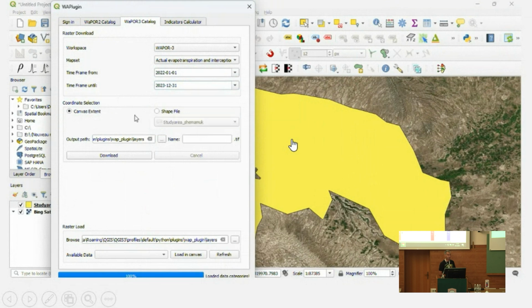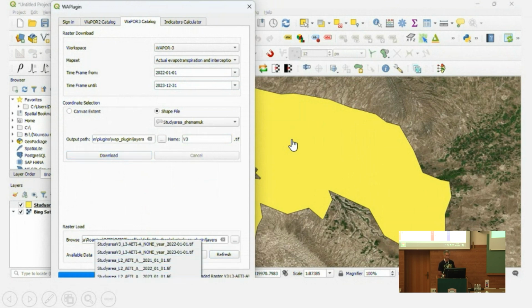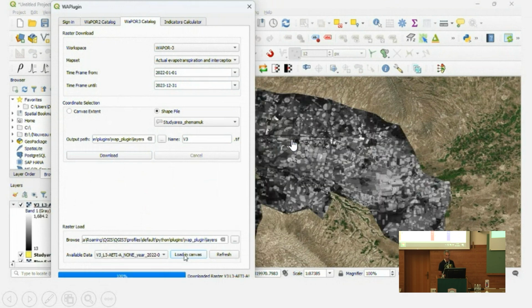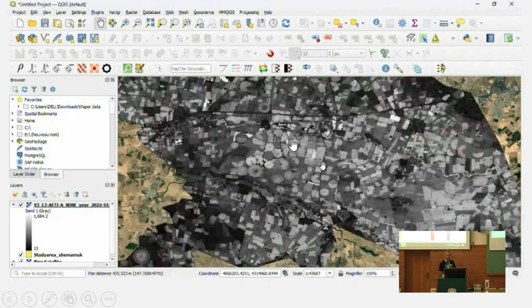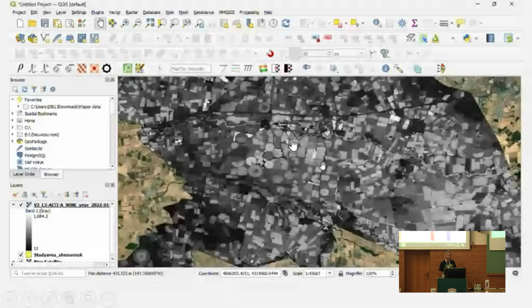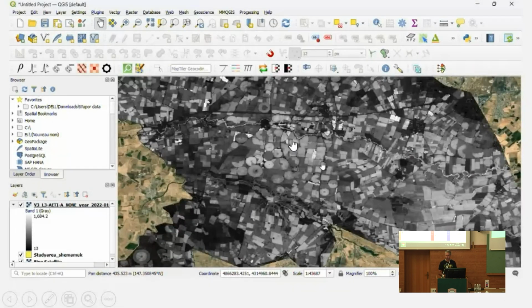And you can clip it to a vector file. I filed an issue to them to not call it shapefile. Hope that will be fixed. And you can modify the default name of the products by adding a suffix so you recognize it for your own project. And it downloads it to a folder, and then it will recognize all the data that you have in that folder. And by clicking load in Canvas, you can then load the clipped data set. So that saves a lot of clicking for going first to the WaPOR portal. And you can include this in your workflows in QGIS.